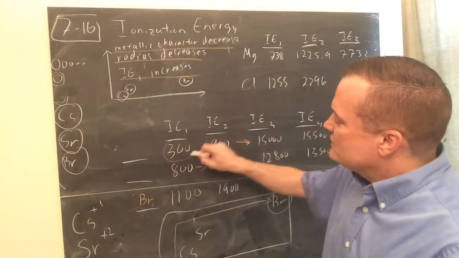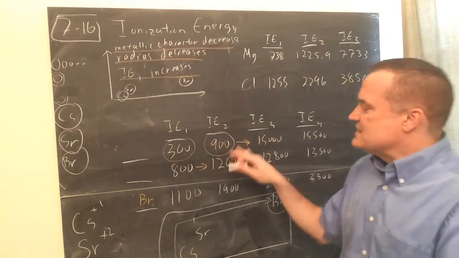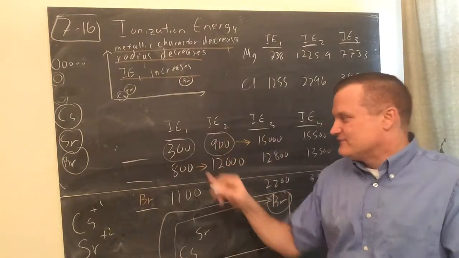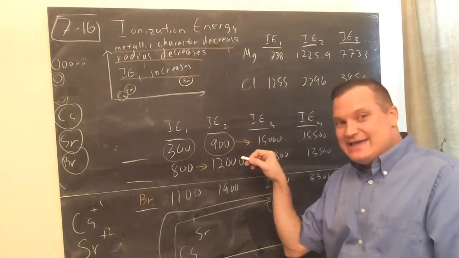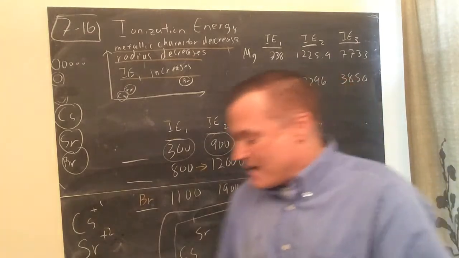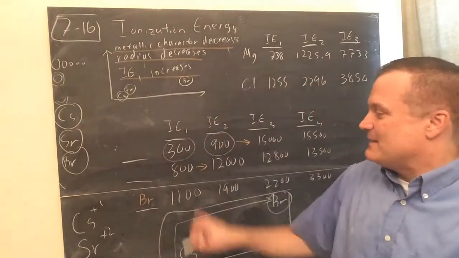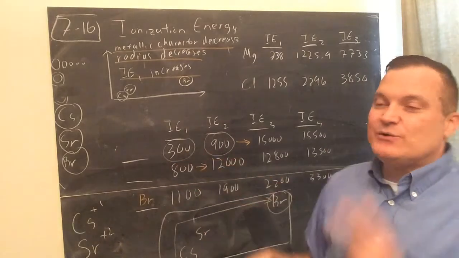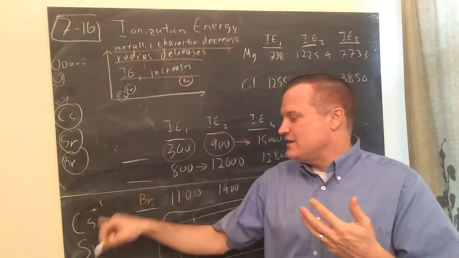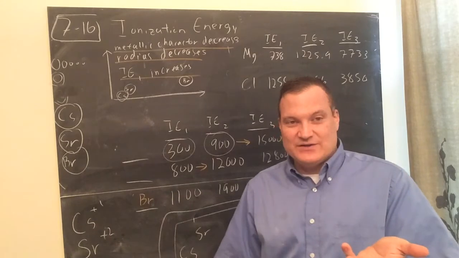To lose electron number 1 and number 2 seems to be pretty easy for this element, but it would hate to lose number 3. Or how about this? It would be very difficult, unstable. All right, so think about this. After you lose 2 electrons, which one of these would be in the noble gas configuration?